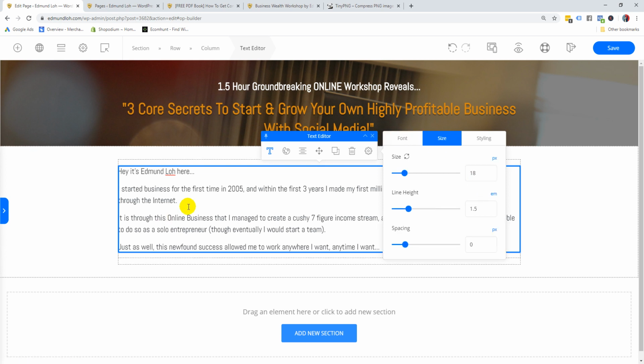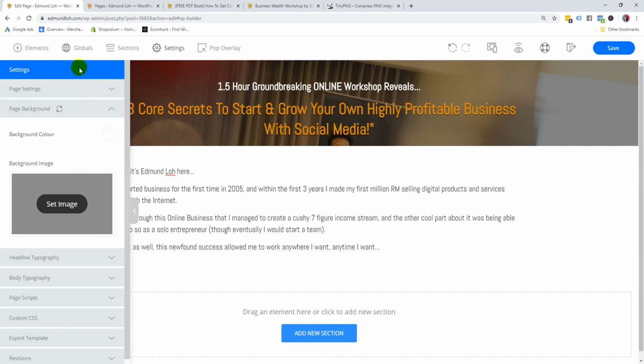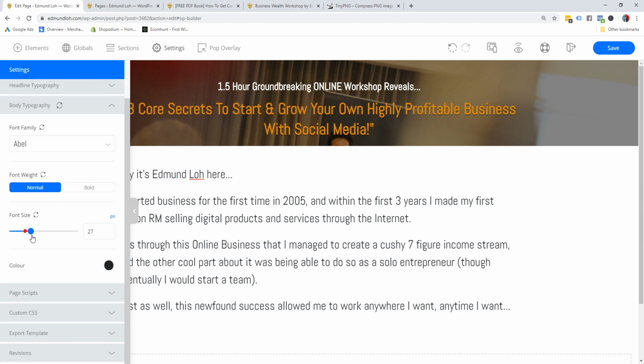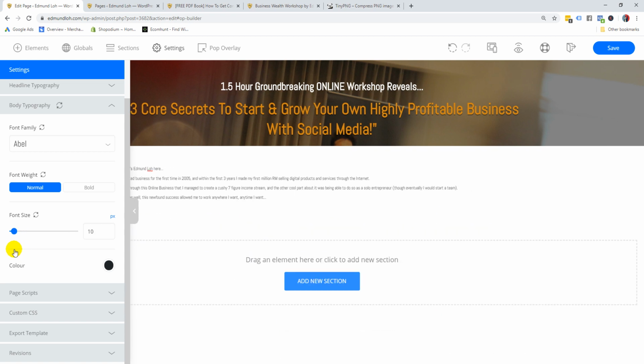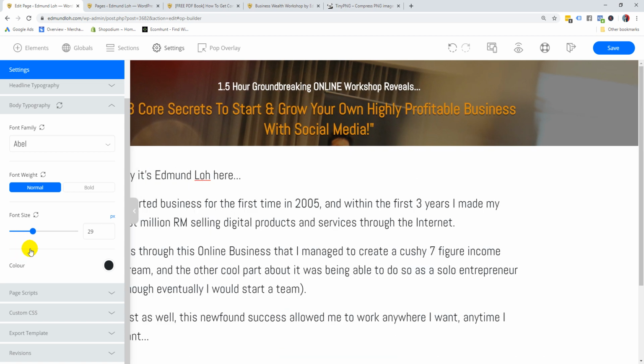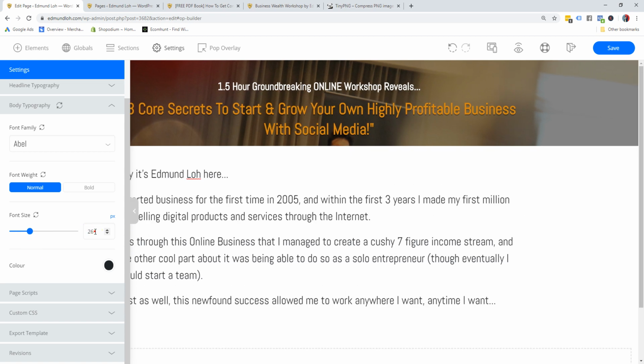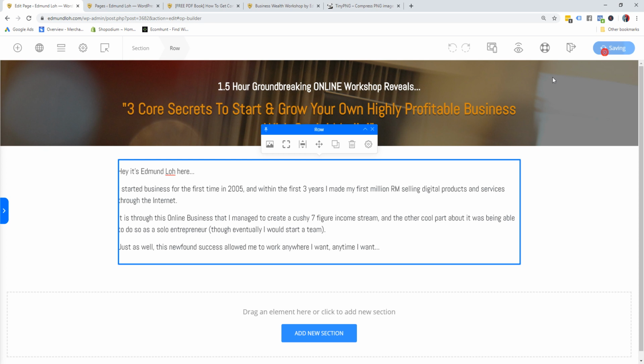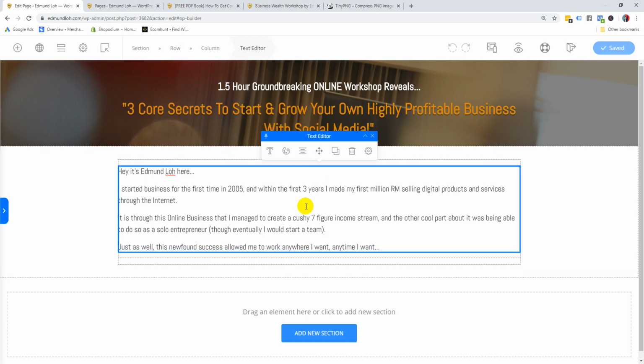But if you ever want to change on a uniform level, again, like I said, you go back to the global settings here, the settings. You go to body typography, and you can change it here as well. So if you actually increase this, and there you go. Do you notice the difference here right now? Okay, so now you know why I'm quite paranoid about this kind of things, right? So this is why you want to do it on a global level. Okay, so let's just say this is my content over here, and yeah, all right.